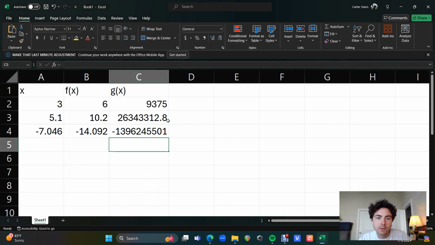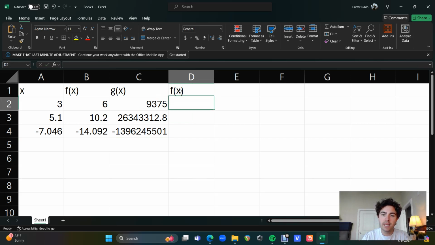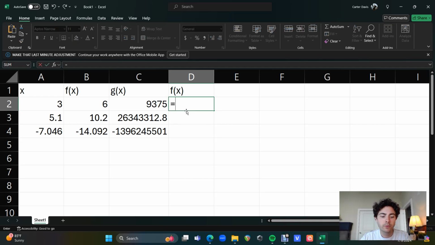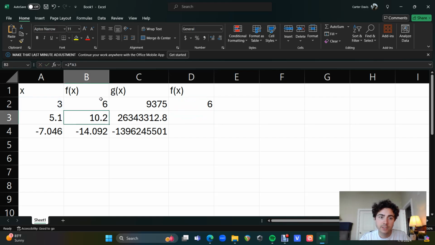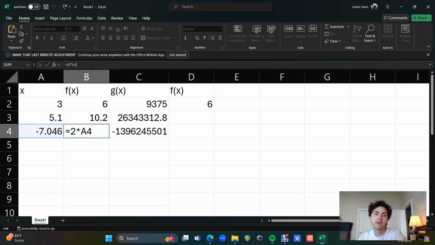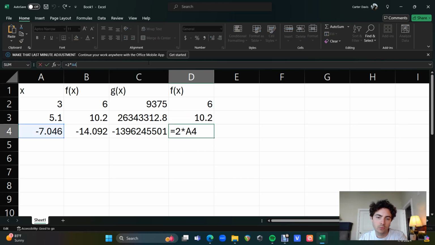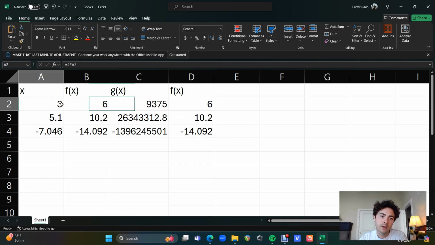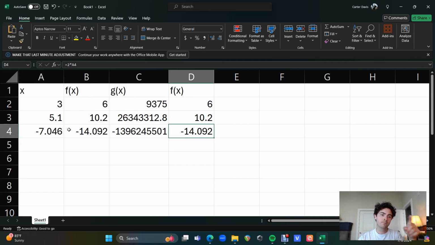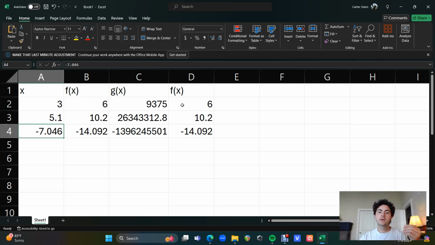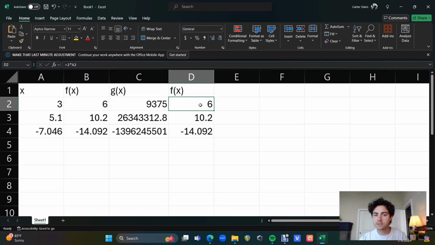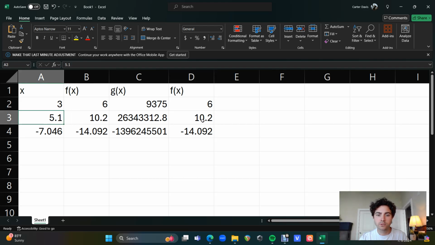Okay, so in this one, all they're saying is, if we redid the f of x, going back to the dragging down the formula thing I was addressing earlier, if we wanted to do 2 times the x's, and instead of physically typing in 2 times a3 and 2 times a4, all we have to do is drag this formula down. And what it does naturally is it keeps that rule. It keeps that function applying to the same corresponding x value that's across from it, in the same way that 3 was across from this cell here and 5.1 was across from this cell here.